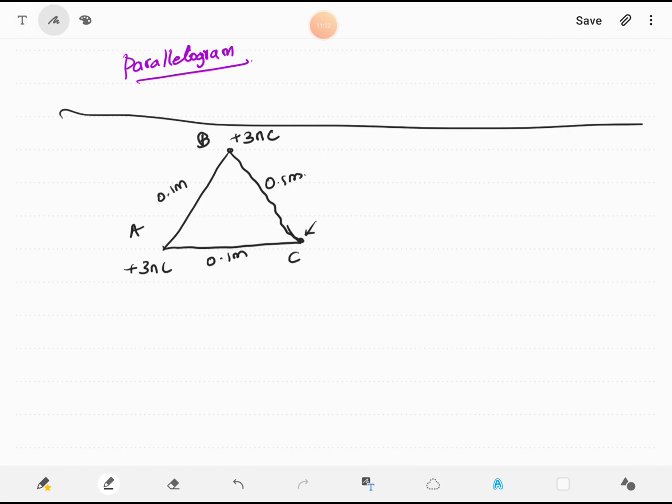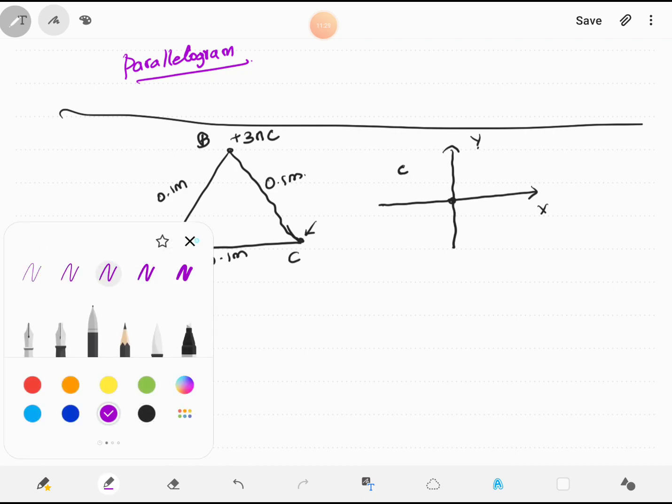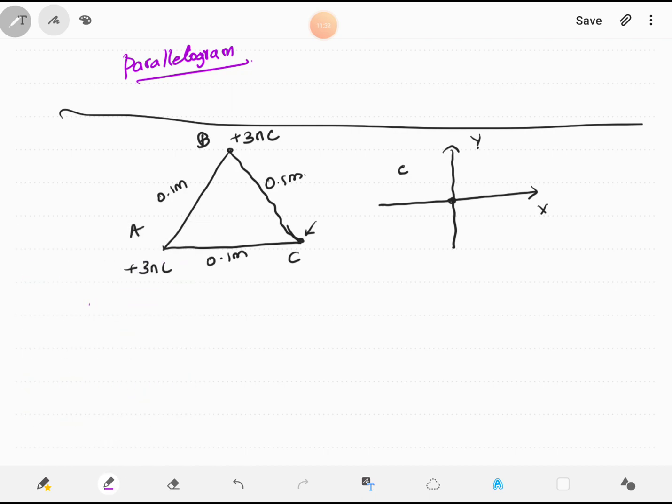I will leave the calculations as an assignment for you. Okay, so the free body diagram, again, we'll have to make an XY coordinate system by taking the point under consideration. Which is the point under consideration? Point under consideration is C at the origin. Now let us show the directions of electric field due to A and electric field due to B. Now notice that in this case we have two positive charges. So therefore, the directions are going to be in this particular fashion.